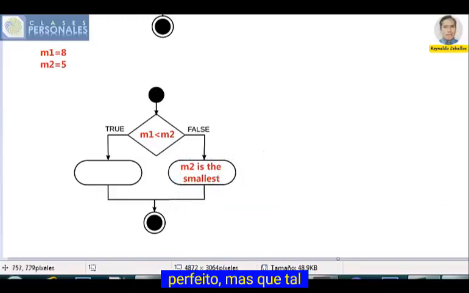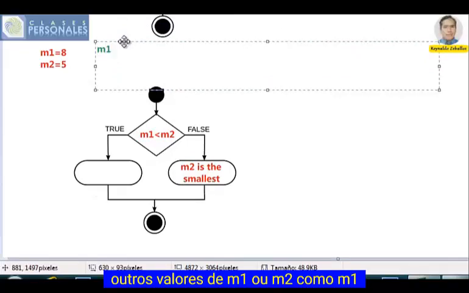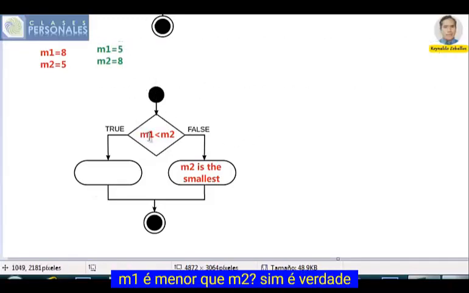Perfect. But how about other values of M1 or M2, like M1 5 and M2 8? The condition M1 is less than M2, yes, it's true.